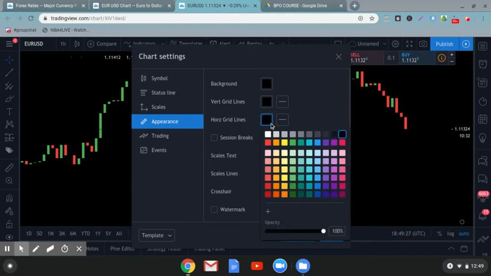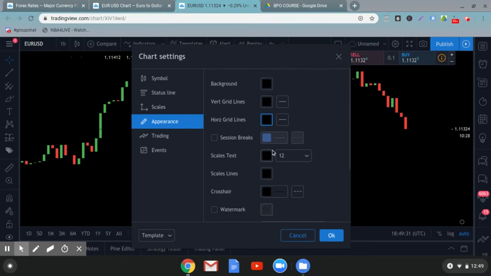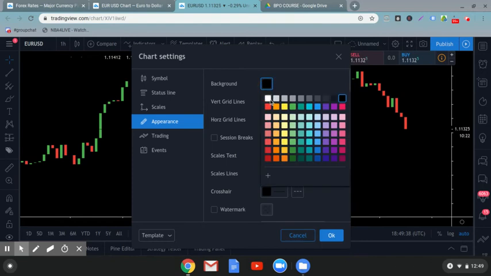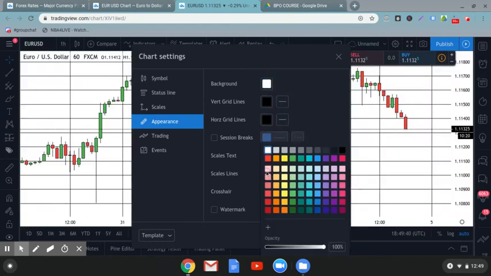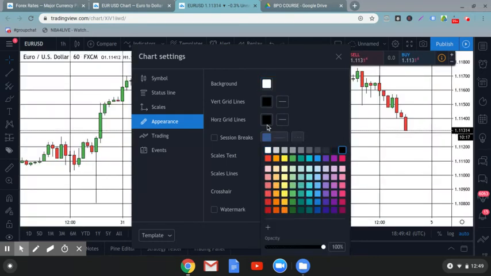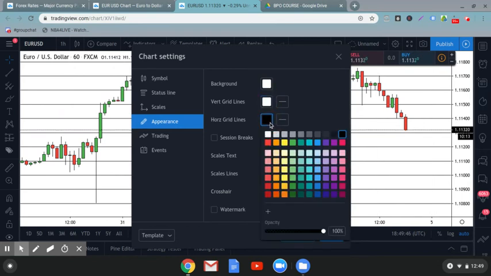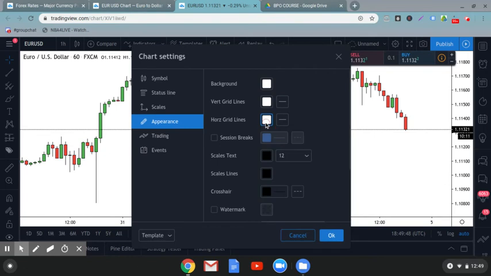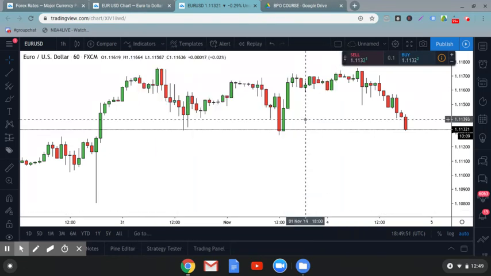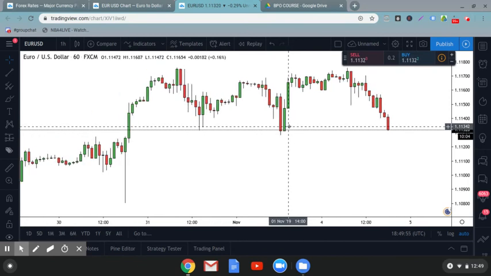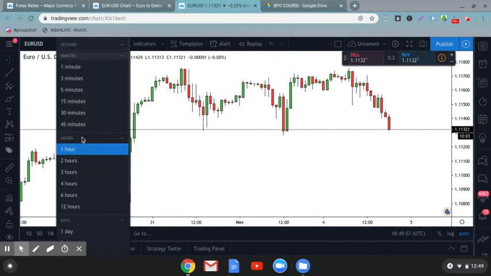Okay, you guys can literally make your charts look however you need them or want them to look. I personally like the white, just because it's clean. I think it looks very clean: white background, black handles, very, very clean. But however you like to do it, you can go ahead and do that directly in the settings.